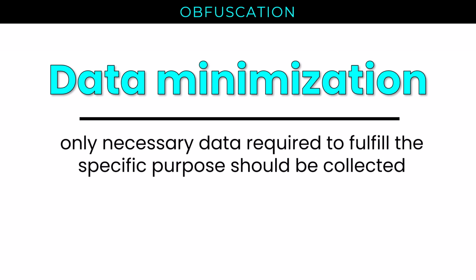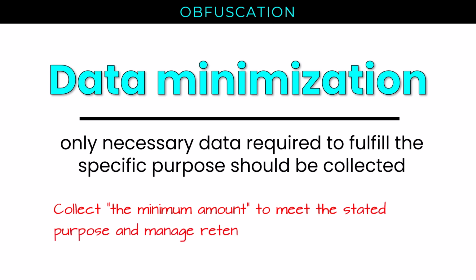Next, we have data minimization, where only necessary data fields required to fulfill the specific purpose should be collected. In other words, we collect the minimum amount of data to meet the stated purpose and manage retention to meet regulations. This is a good practice. Less sensitive data means less cyber risk.